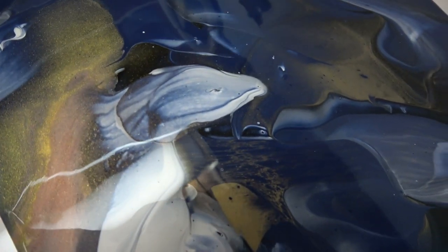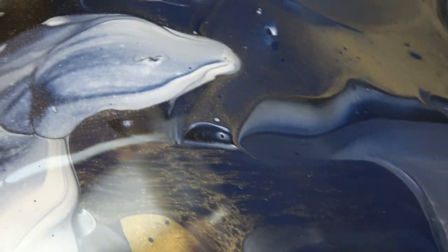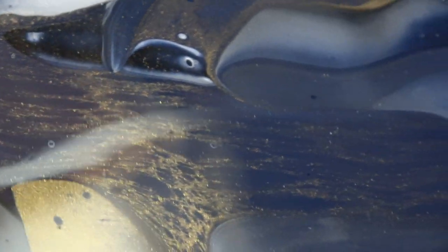And not exactly what I was expecting, though. I was expecting more. Let me show you. Let me try to get closer so I can show you what I was expecting. See this lacing here? I was expecting more of this. But I think it's my fault because my swiping colors were maybe a little bit too thick. So, yeah. But, you know, I am loving this.